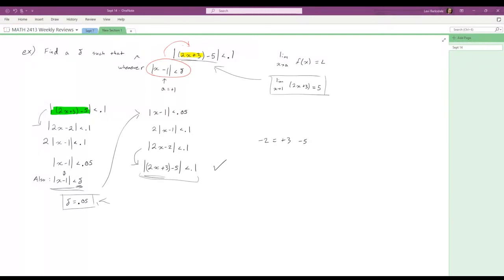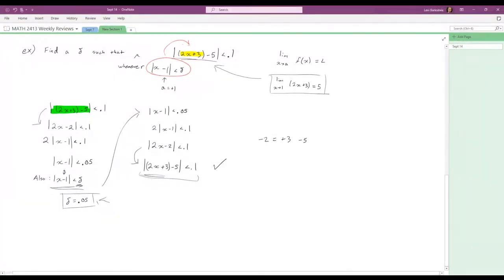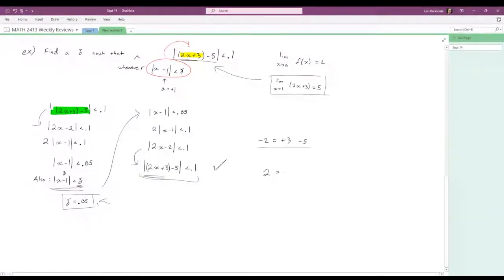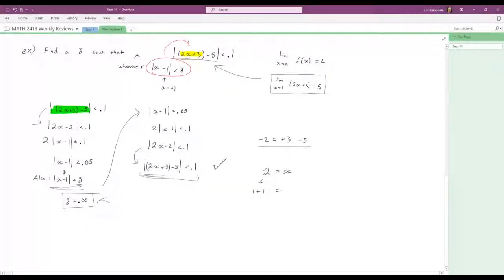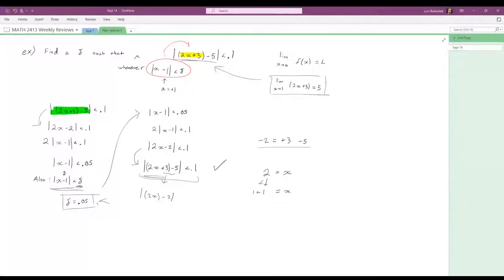Right, I don't actually add it to the other side because it's the same thing as -2. It's like saying if I wrote 2 is equal to x, well, if I split the 2 up into 1 plus 1, then I wouldn't add 1 to either side because 1 plus 1 is just the same thing as 2. So if I actually simplified this side, my 2x stays the same, but then I combine my +3 and -5 and I get -2, which is exactly the same thing. It's just written a different way. Yeah, no worries, good question.